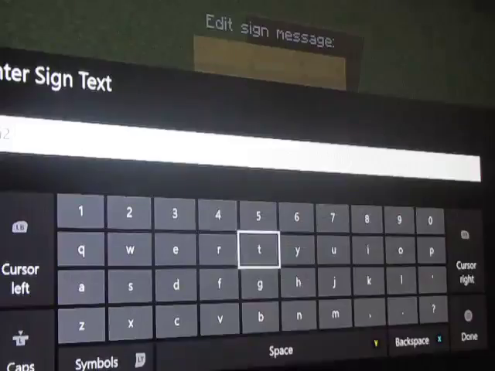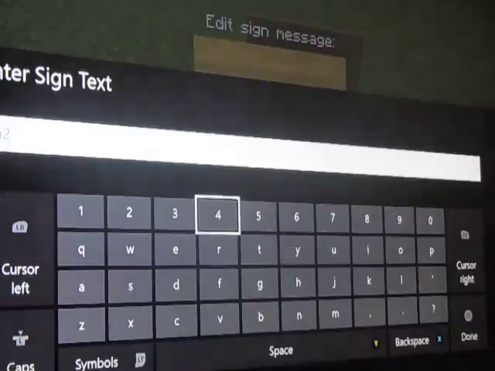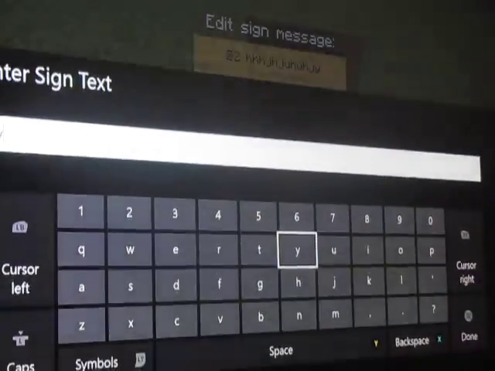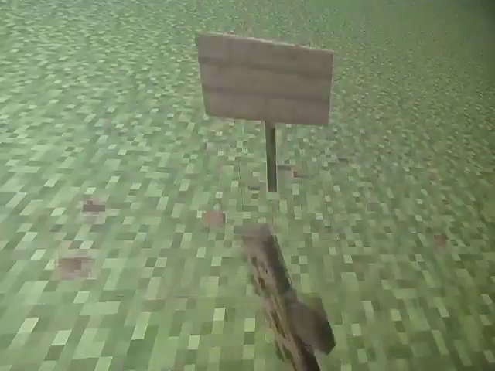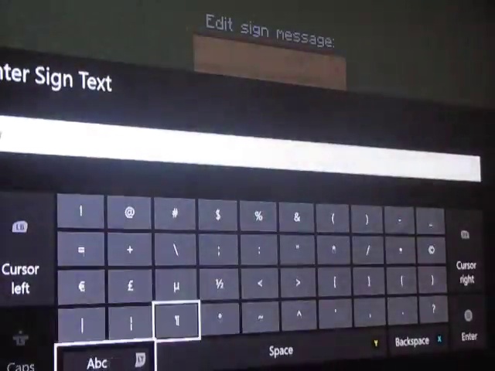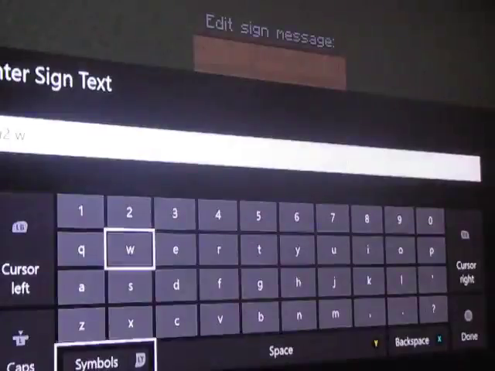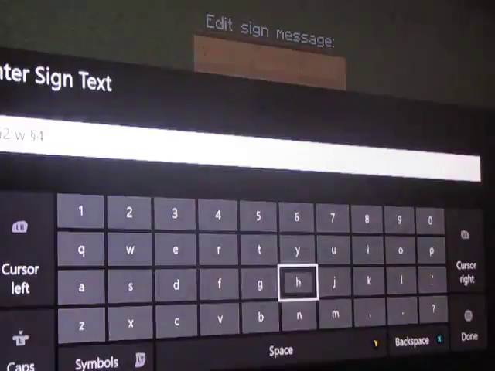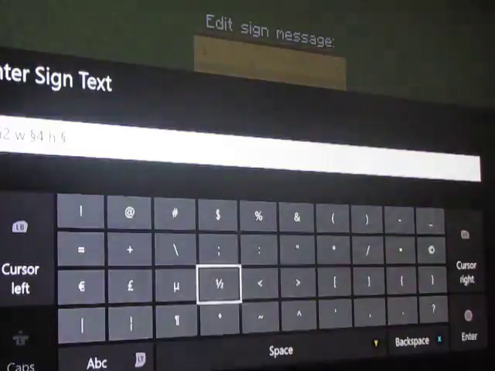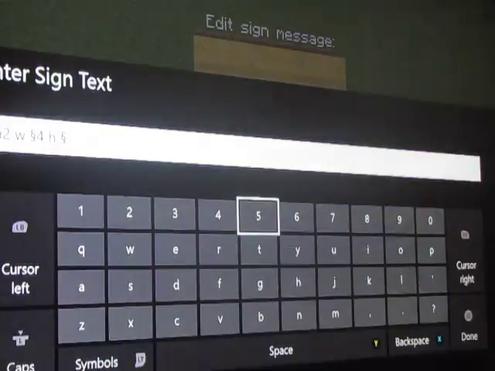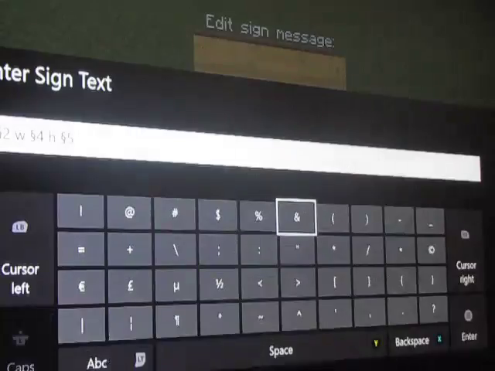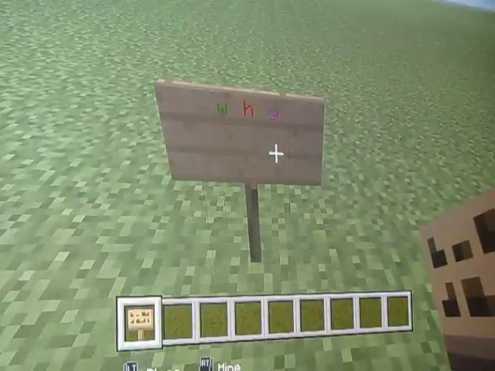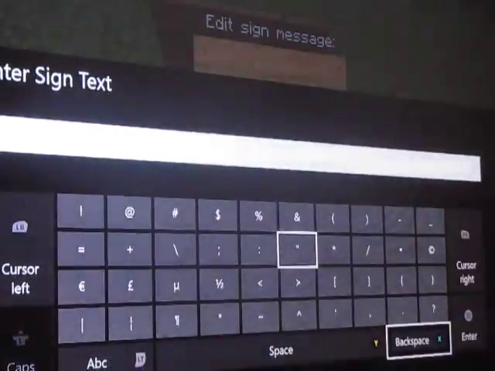And then once you do that, you space it when you have the symbol and whatever number. You space it and then type in whatever you want to say. I'm just going to put a lot of red letters. And yeah, like that. So say if you wanted to write on a sign Y and have all of them in different colors, you could do exactly what you've been doing, except you have to space them, like I'm doing right now. See?